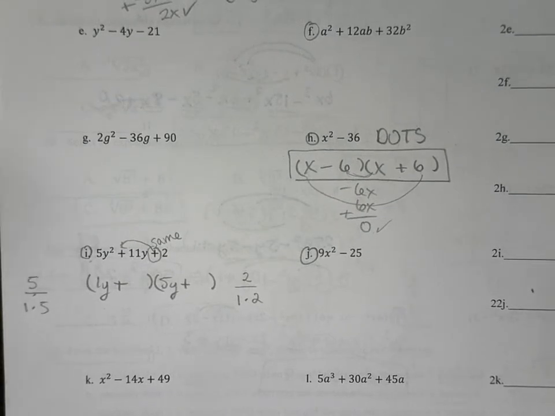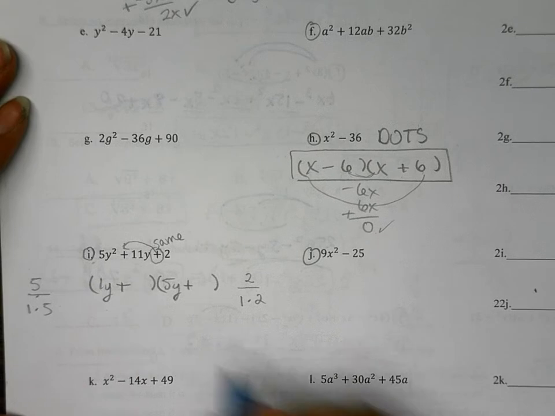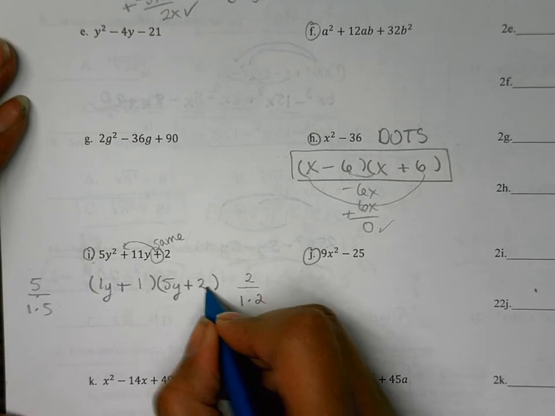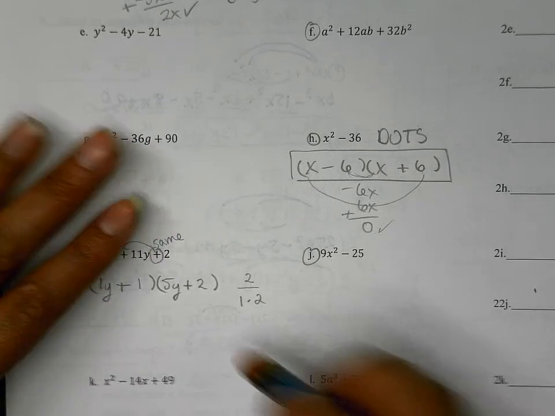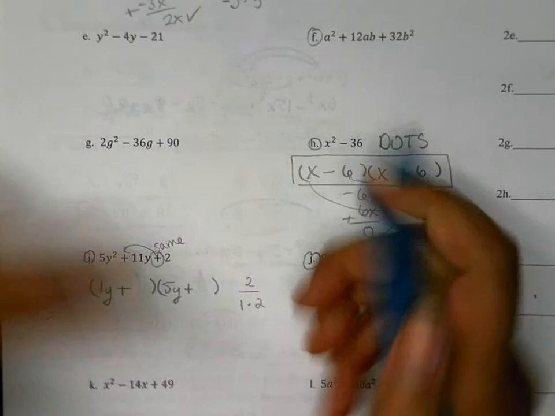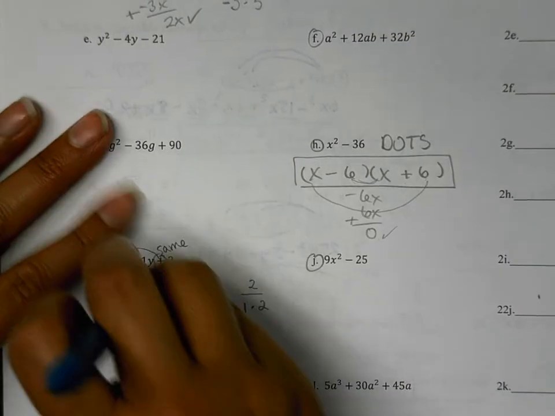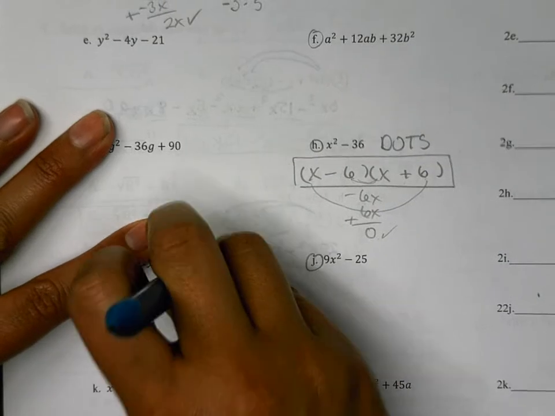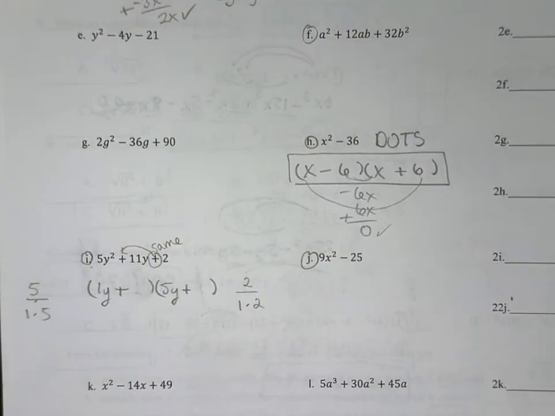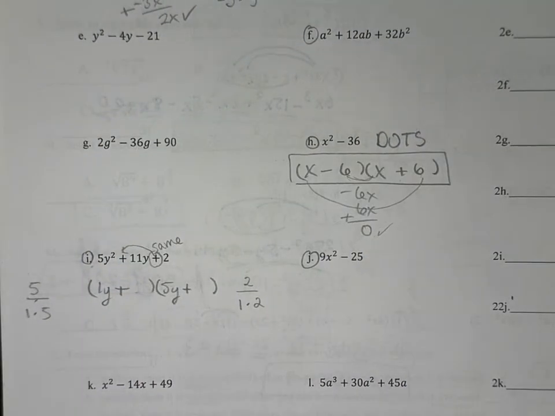What are the factors of 2? 1 and 2. Okay, guys. Now, here is where you have to be careful. Luckily, there's not a lot of factors, but you could do this, 1, 2, or what's the other choice? Those are two different answers. They're not both going to work. You have to check, add them up, and see which one it is. Is it 1, 2 or 2, 1? Go ahead and check it now.